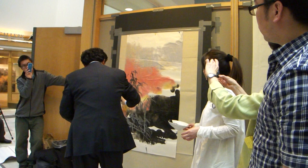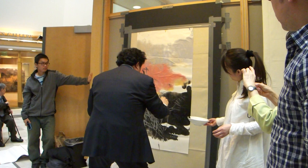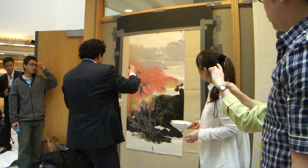So this here could also be upright. Yes, this could be another piece of art. And this part actually depends on the weather and temperature, how you dry it out. The things you see on the wall are some of the big pieces. So sometimes you put it in a room with more heat, sometimes you put it in a room without any heat, and let the natural wind dry it.